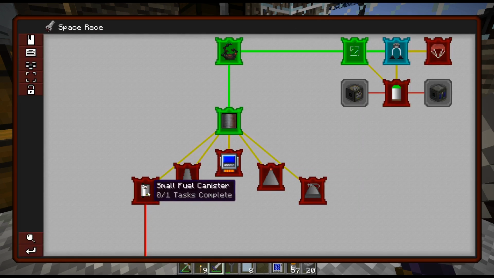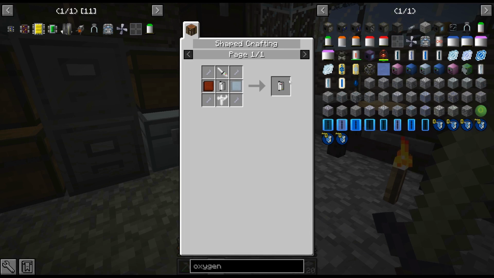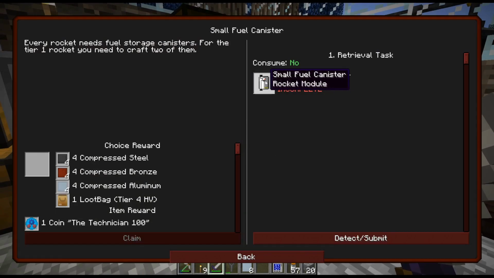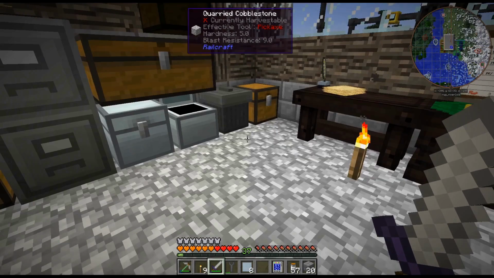All right. I don't recognize that. I feel like that is different. Maybe the model changed. I really don't remember that model at all. Now we got dual. Alright, the dual ones just take 1 TNT. Alright, that's good to know.